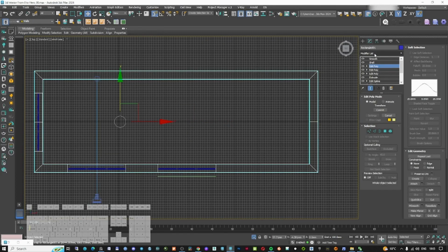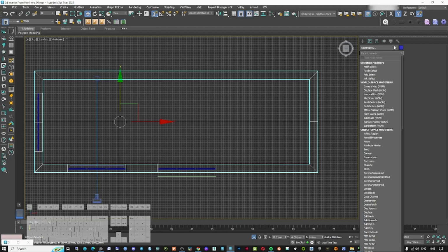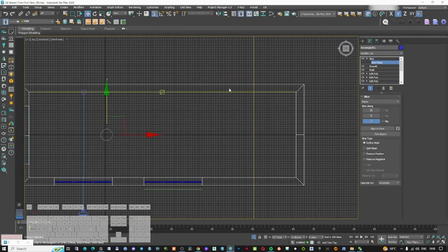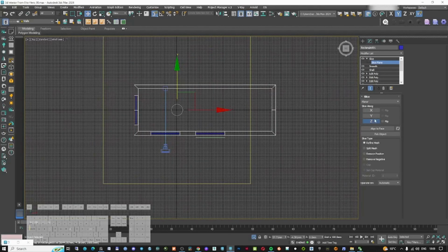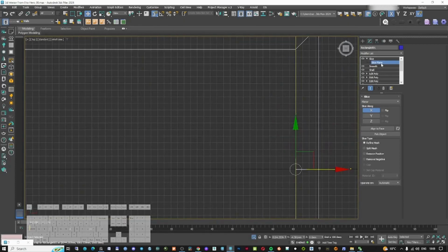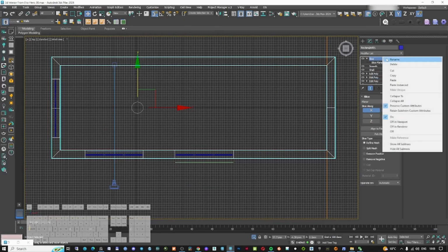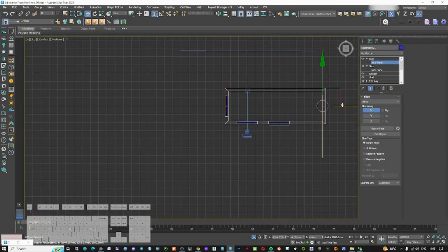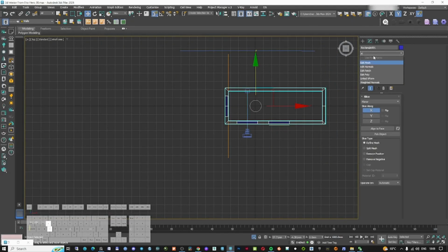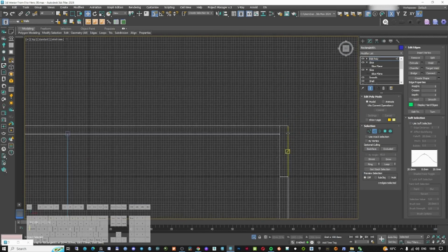So to fix this, I'm going to add another editable poly on top here. Actually, I don't even need it. I will add a slice first, and I will move this slice that I have in here. I will just use it on the X, move it here, and use it to refine the mesh, and then I will copy this and apply it again as a paste and move it to the other side. And now by using an editable poly, I will get rid of these edges.